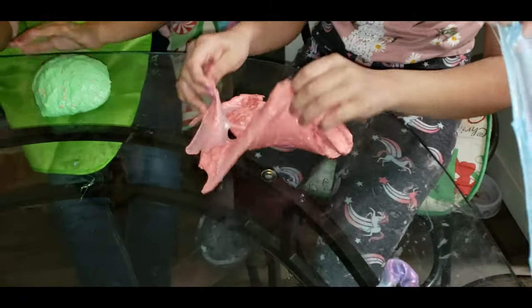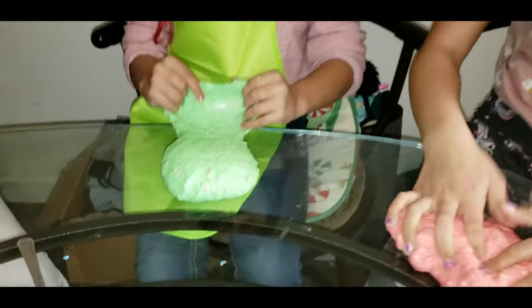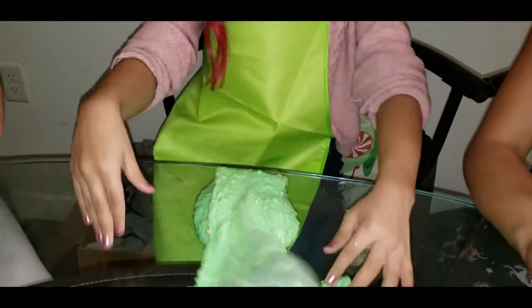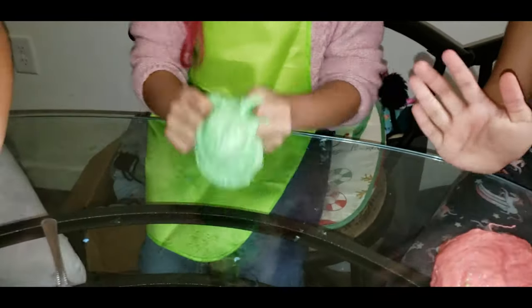Look how pretty. I'm gonna make an ornament, mommy, for mine. Oh, look how pretty. I made a bubble there. Now pop it. Oh, I like that. So satisfying. Wow. Oh, I love that.